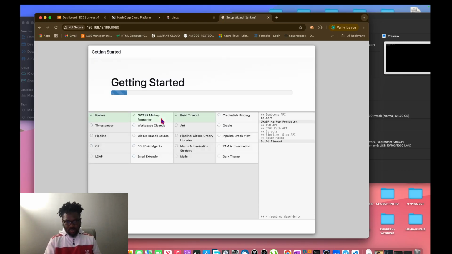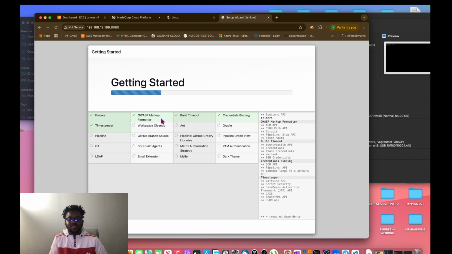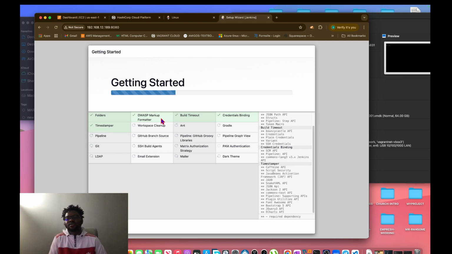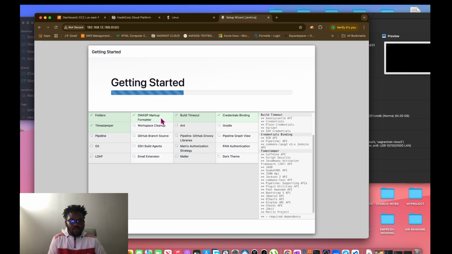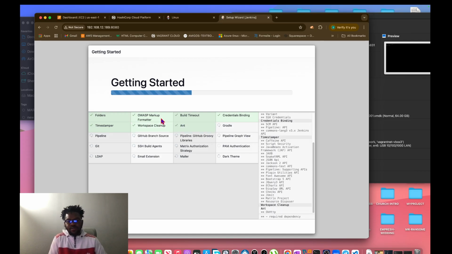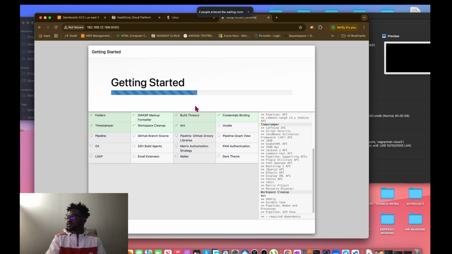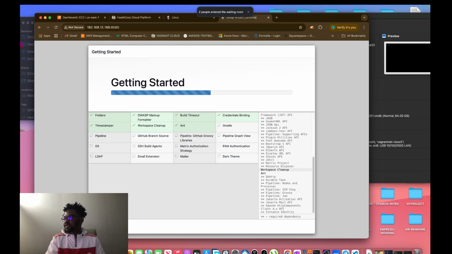So that's what I'm going to do, and I'm installing the suggested plugins right now. So let's see what's going to happen. We are installing the suggested plugins on our system. Okay, it's taking some time, but it's going to install finally.